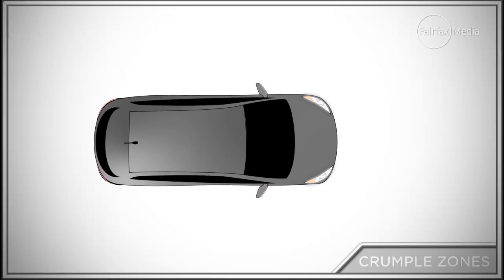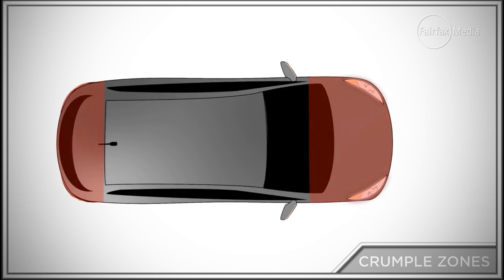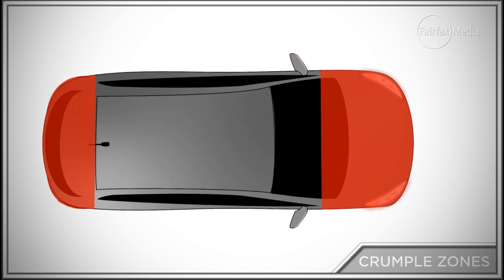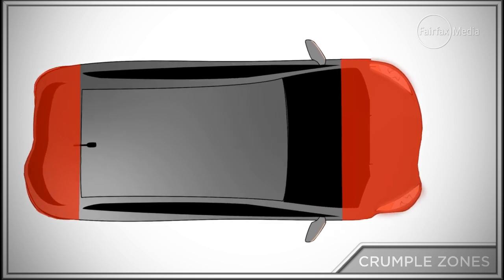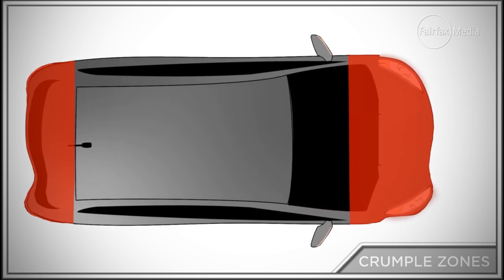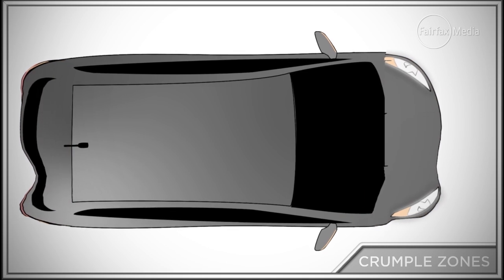So how does it work? It's life-saving magic. In general terms the car is designed to crush and deform in some areas and keep other areas intact. The front and rear, for example, are known as crumple zones — areas designed to absorb the massive amounts of energy in a crash rather than sending that energy onto the people inside. So the materials and design are all about crumpling in a controlled manner.